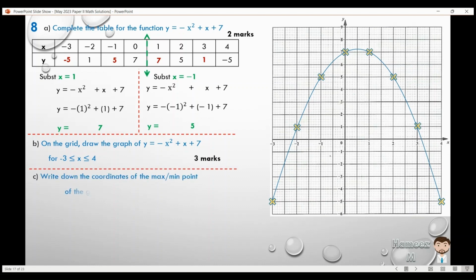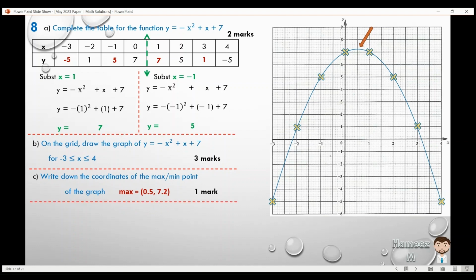Write down the coordinates of the maximum or minimum point. And clearly, it is a maximum point. So we could indicate that here. And it happens when x is 0.5, the middle between 0 and 1. As we could see with the green line in the table, we could have figured that out ourselves. It must be halfway between 0 and 1, which is 0.5. And the y value was 7.2. We could read it off from the graph. If we calculate it using our calculators and substitute 0.5 into there, we get 7.25 as the y value, but it's very difficult to read that off the graph. So from the graph, we'll read it as 7.2.